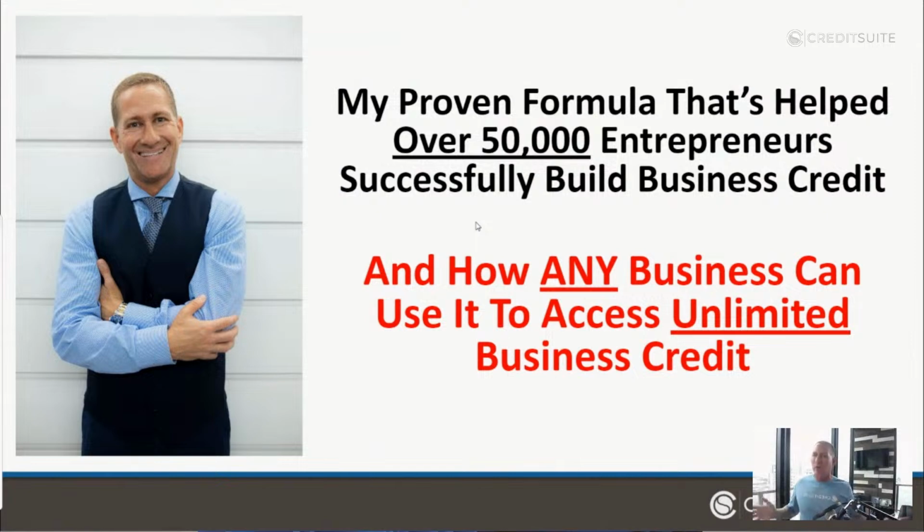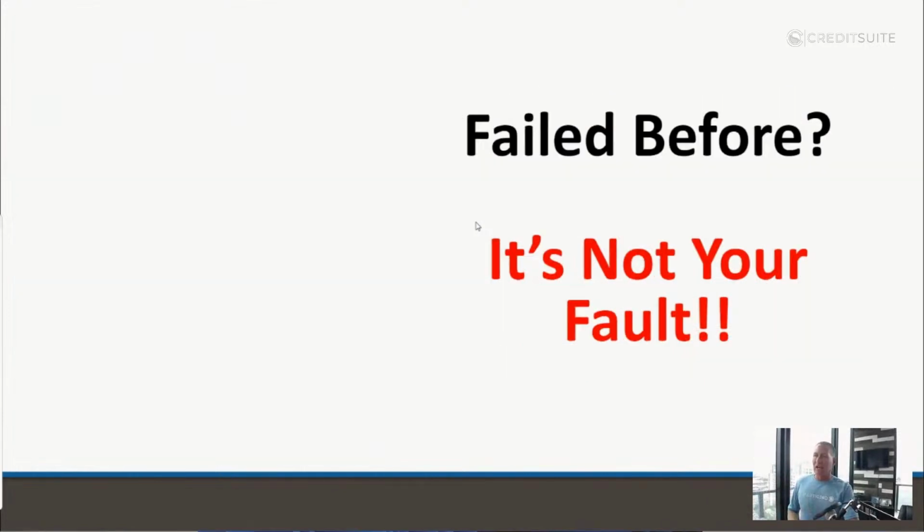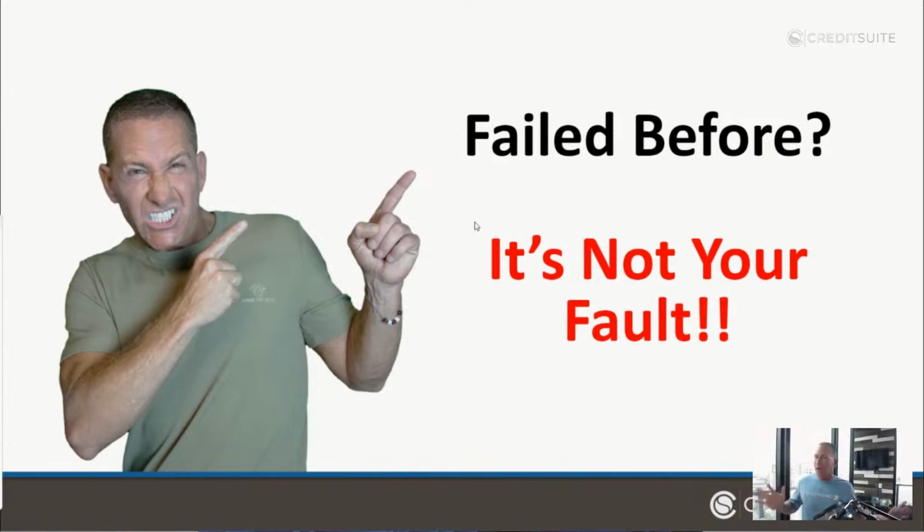Business credit is the only form of money that exists where there's no cap to how much you can get. Like if you get a loan, you have a loan amount. If you have a credit card or a credit line, then there's a limit, right? But business credit, there is no limit. It's limitless. You can get as much money as you're actually applying for. And I'm going to show you today how to do it because you have to have the formula in order to succeed. And then in doing so, if you're following this formula, I'm going to show you how to get your first $250,000 in less than 6 months with none of the barriers that have prevented you from getting other kinds of capital. So let's start there.